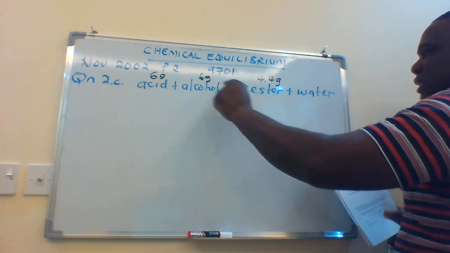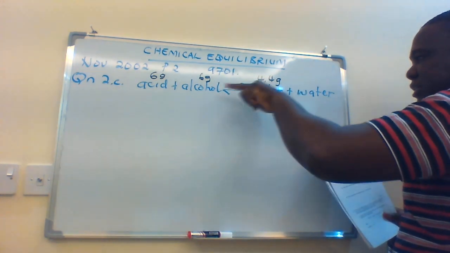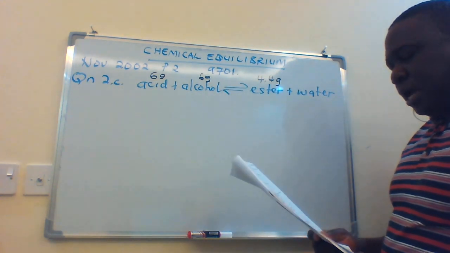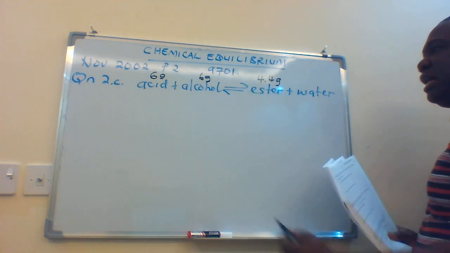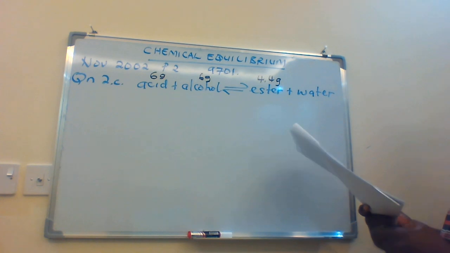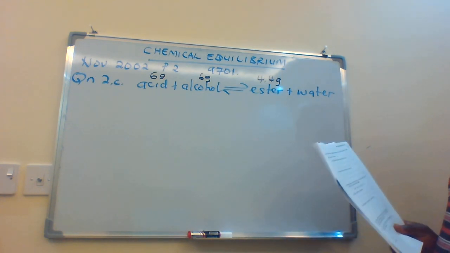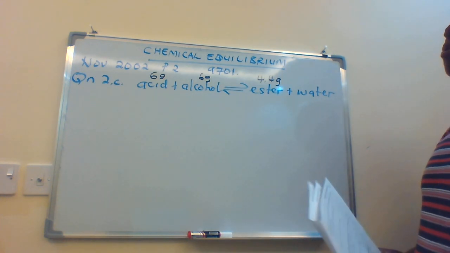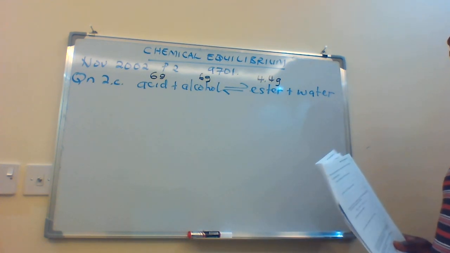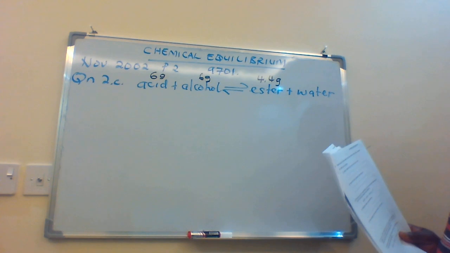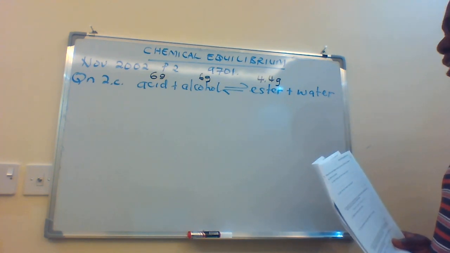Dynamic equilibrium is when the rate of the forward reaction is equal to the rate of the backward reaction. So the procedure that we use when calculating these questions is to look at what is available initially, what is available at equilibrium, the concentration at equilibrium, and finally we can determine a numerical value for Kc.